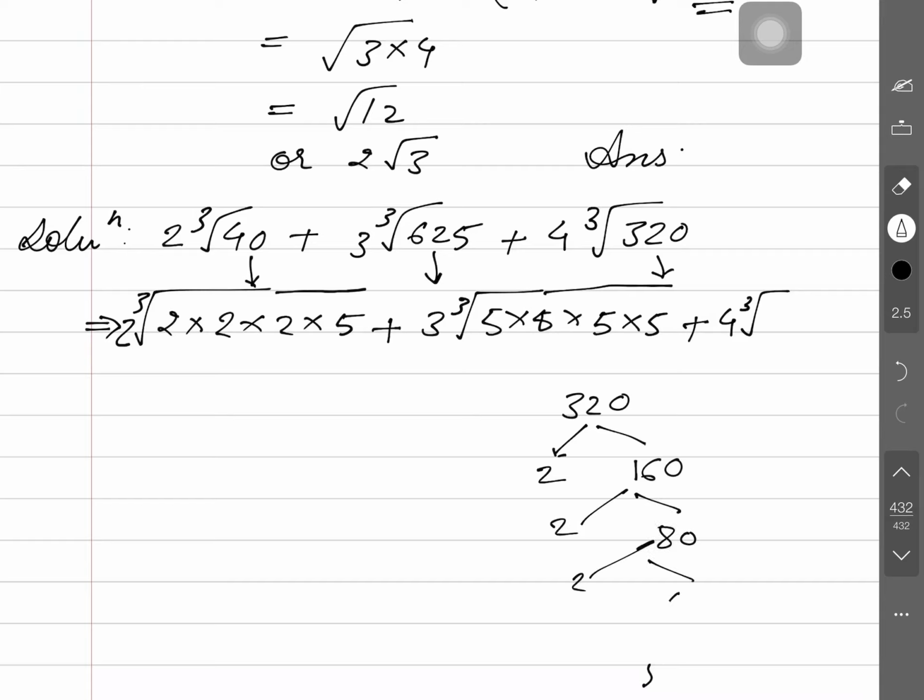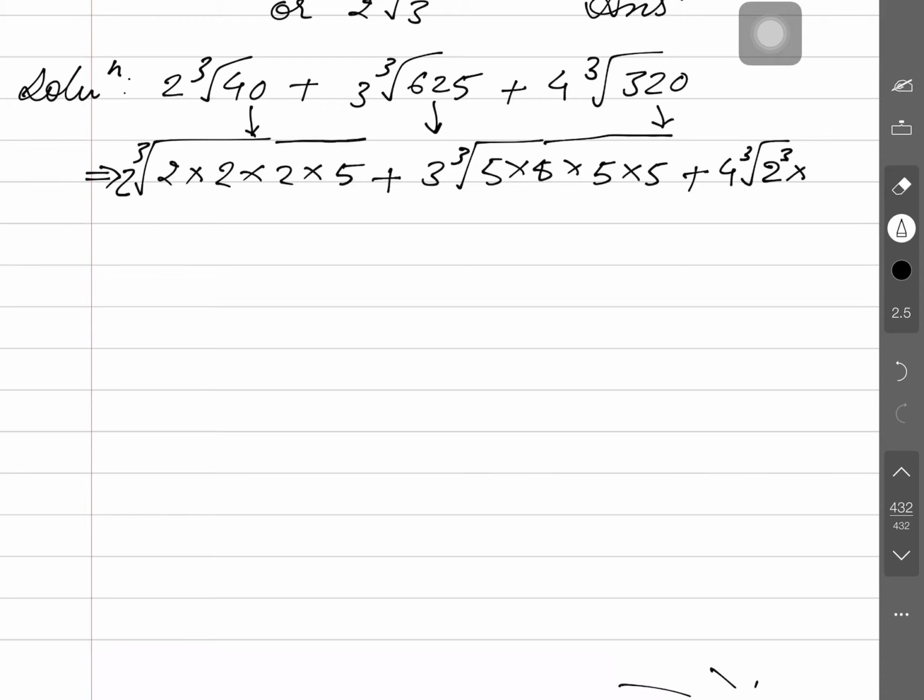1 2 3 4 5 6. 6 times 2 occurring. So we can take here 2. Okay. So I just want to tell you, 6 times 2 occurring. So we can write here 3 times and 3 times, and here 5 is also there.